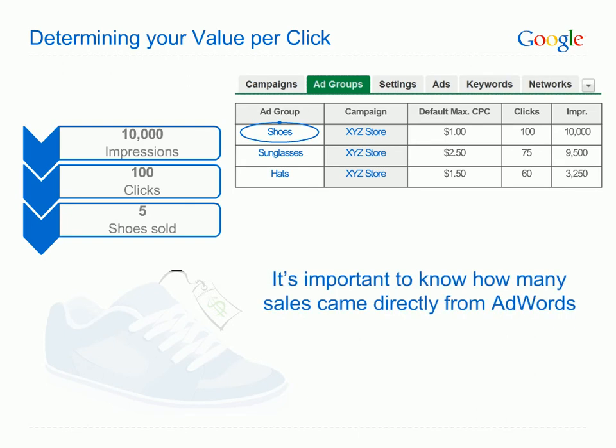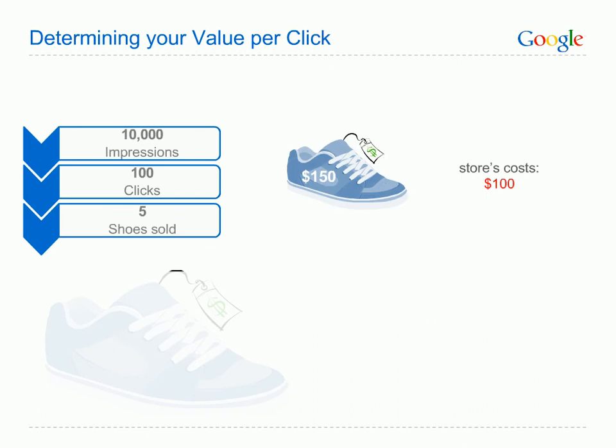Here, it's important that you note how many sales come from AdWords compared to other forms of advertising. If you don't already track how many sales you get from AdWords, there are links at the end of this class to help. Now, we make $150 from each shoe sale, and each shoe costs us $100.